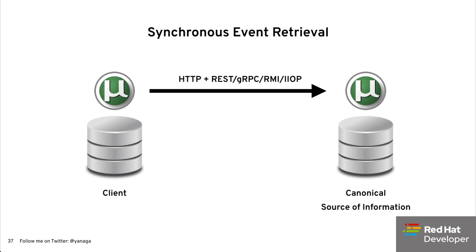So I go to my remote endpoint and ask for this information. Hey, customer service, I have all of the data changes since 10 minutes ago. Can you give me all the data change events that happened since this particular timestamp or this ID? Yes, of course. And then I get the list of events, I process all of these data change events, and I update my local database. That's how it works if you still want to use an HTTP plus REST endpoint.